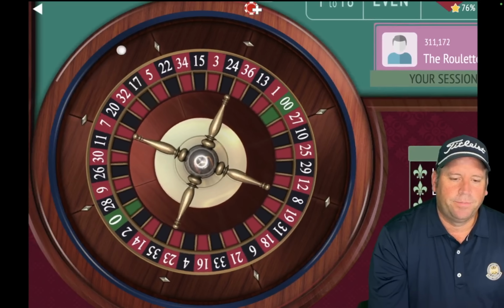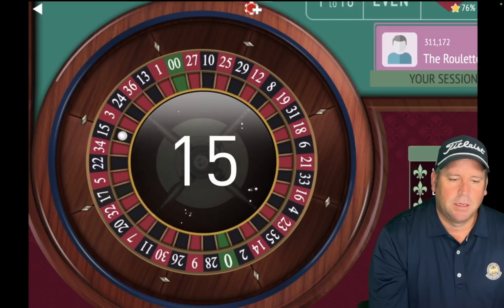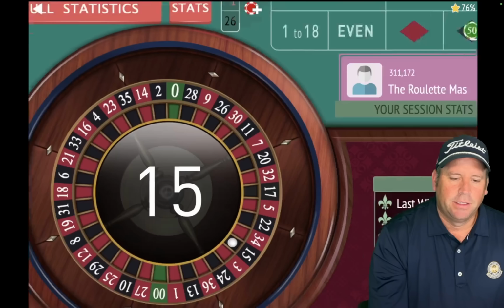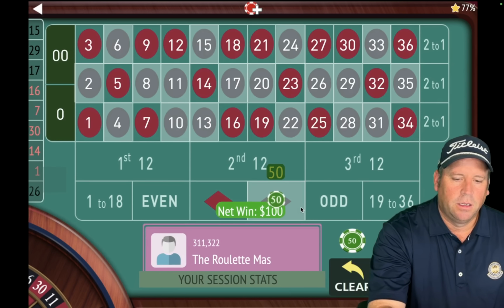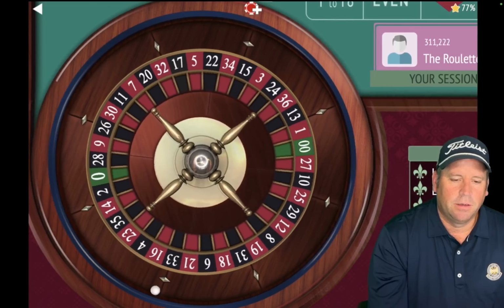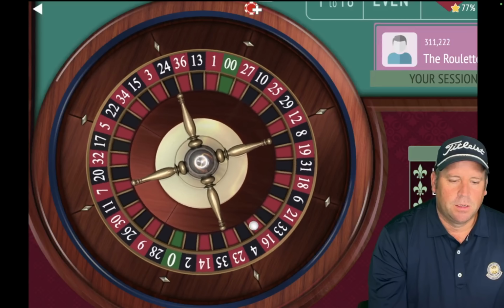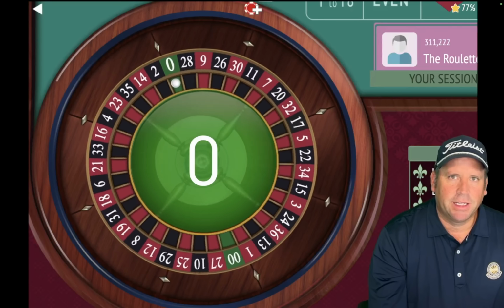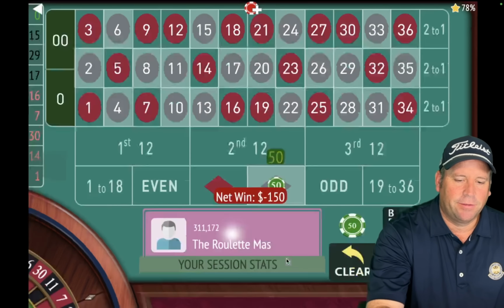Here we go. Okay, that's a win. So now we're going to go to 150 and spin. Here we go. Ooh, another 0. I think that's at least 5 or 6 zeros we've had this session. So we'll stay on black for 50.